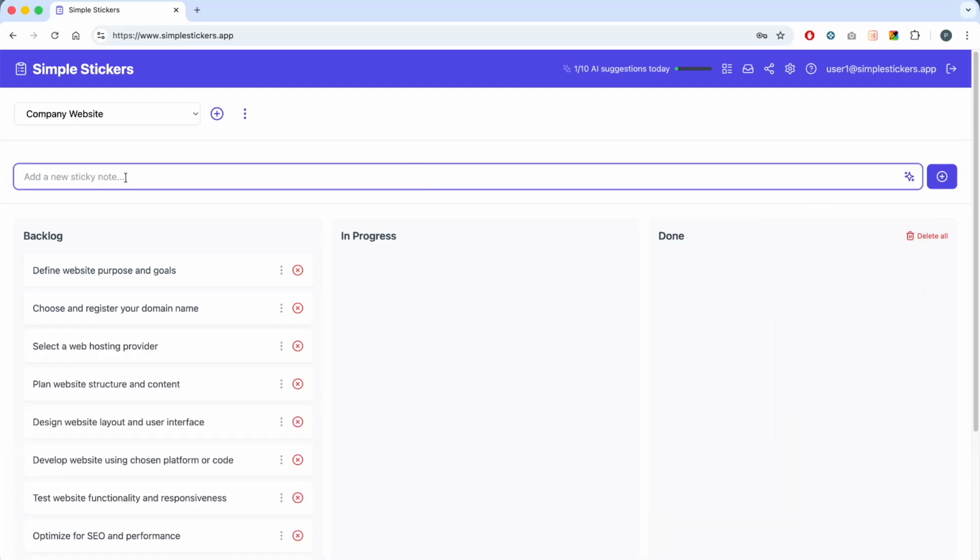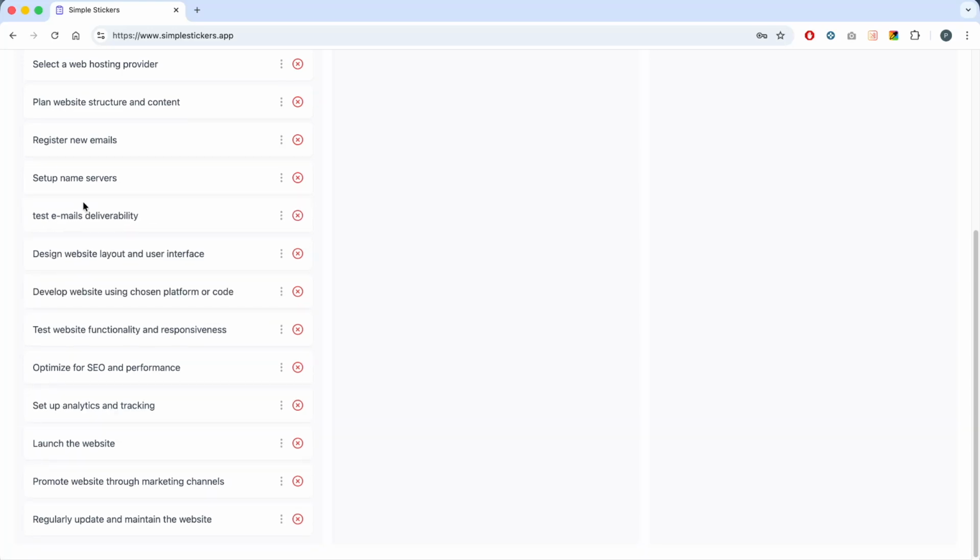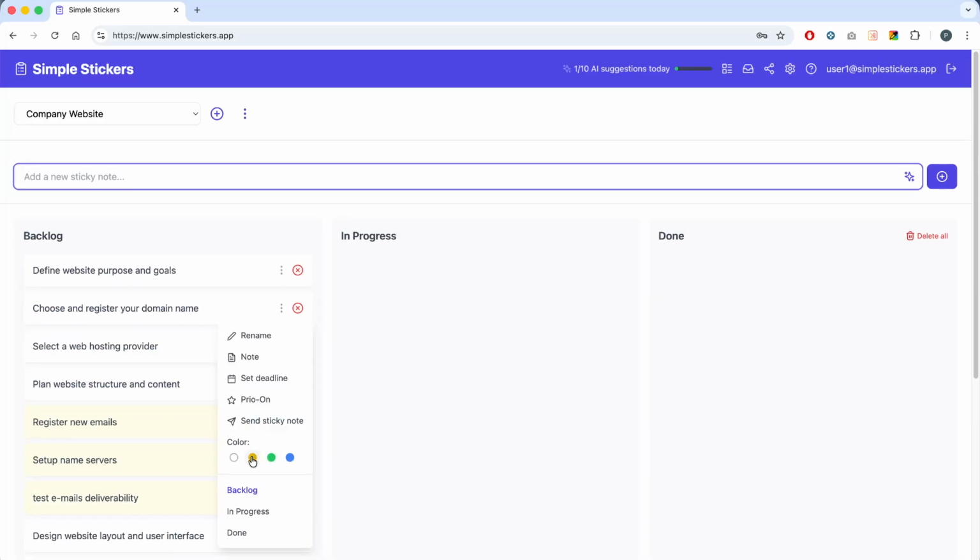Subsequently, we can add more tasks as needed at any time. We then arrange these in the order that suits us using the drag and drop function. To make the illusion of real sticky notes perfect, we can use different background colors to categorize tasks. This way, we get a list of all future tasks we will be working on.